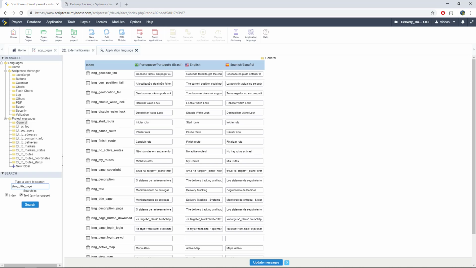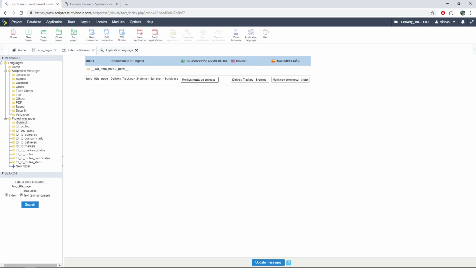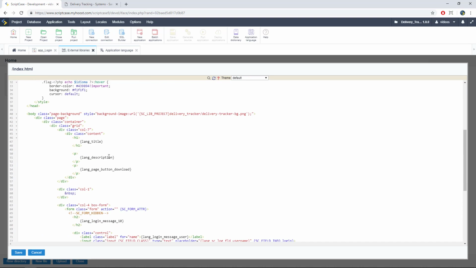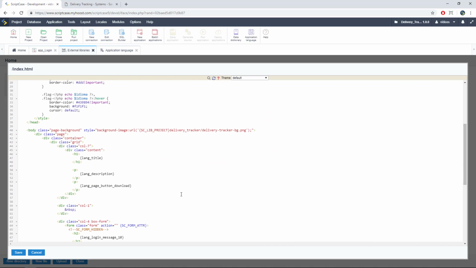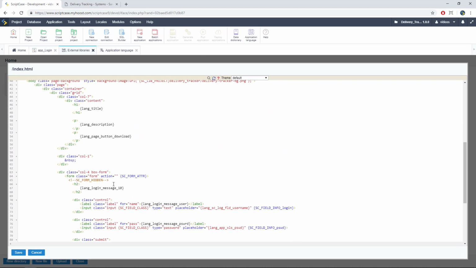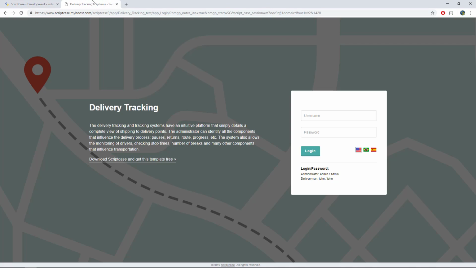You type the lang variable, and once you find it, for example this is the title, then you can change it. So you have these variables within the templates. This is the way you customize the login application to yourself.